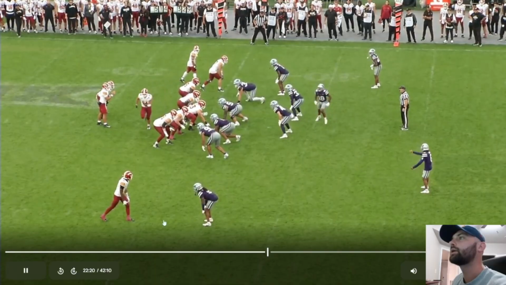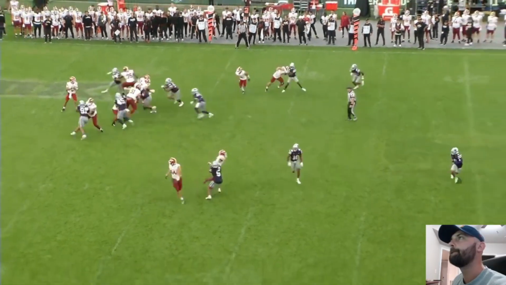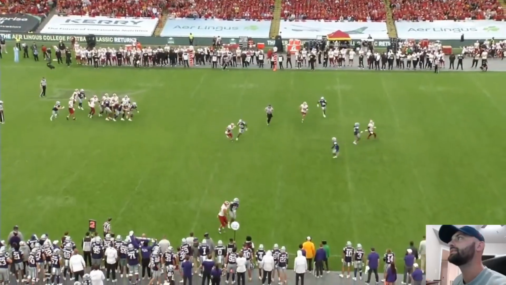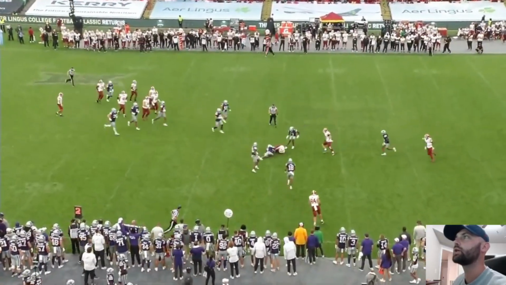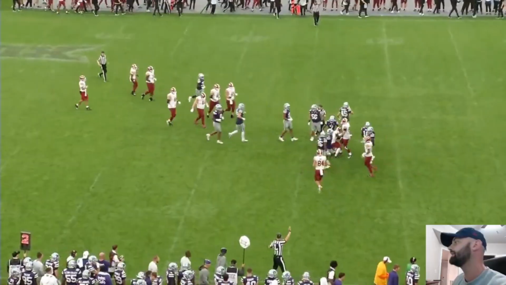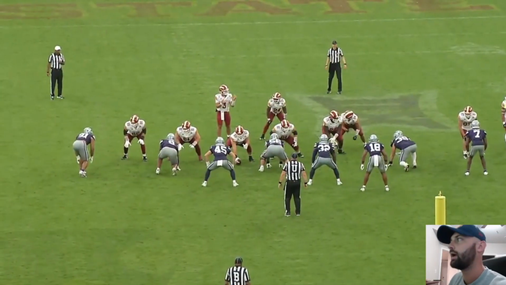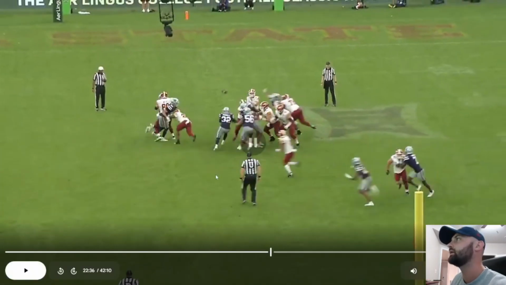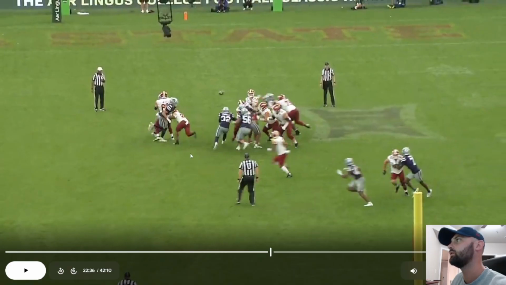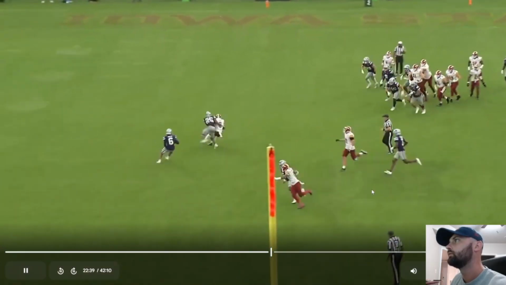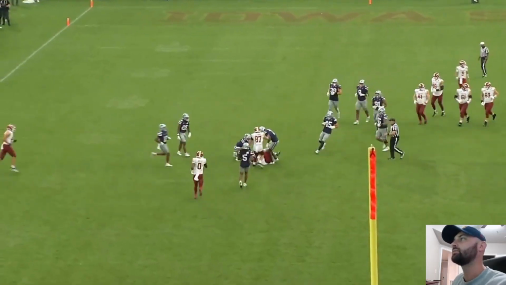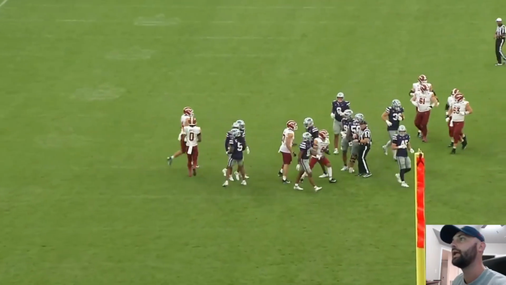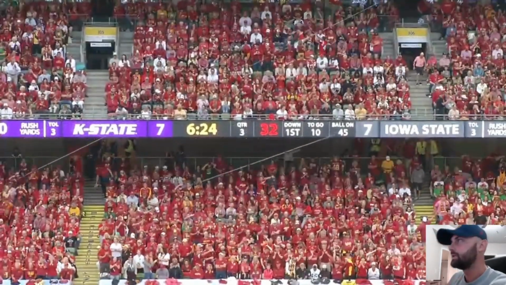Next play, Rocco Becht drops back, stands in the face of pressure, and delivers an absolute strike. I mean, he's got multiple dudes bearing down on him, and he is tough in the pocket. Look at him. He's got guys, 1, 2, 3, 4, 5, 6 bodies. And you can see the arm angle. He just kind of slings it right to him. Receiver does a good job holding on because that pass might have come out wobbly. But again, moving the sticks, taking time off the clock.